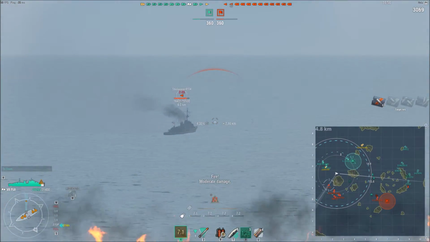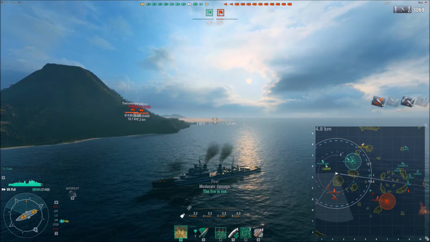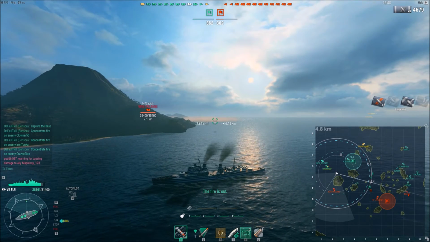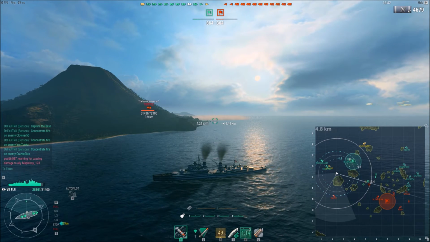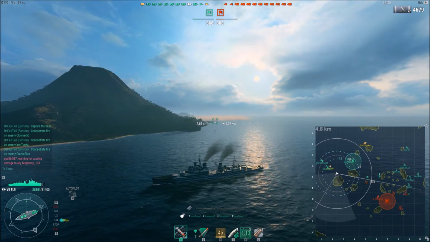One other good thing about these British light cruisers is that when you hit German destroyers with armor-piercing, they do a crap load of damage because those things are very thick ships, especially the ones at the higher tier, and you get a lot of penetrating hits, not just overpens. So that guy immediately turns away and pops his smoke. That is certainly a good idea for him.